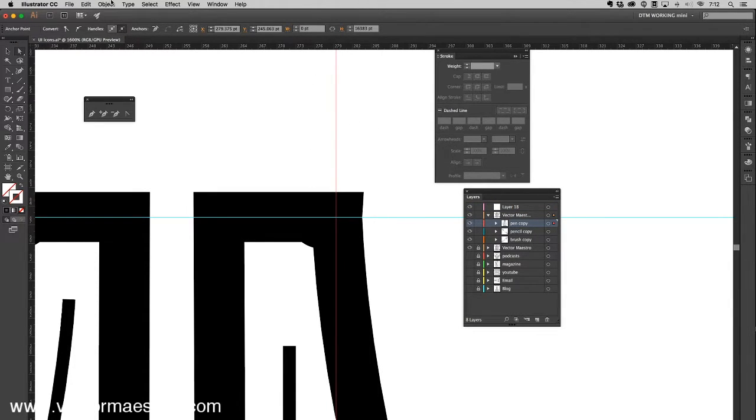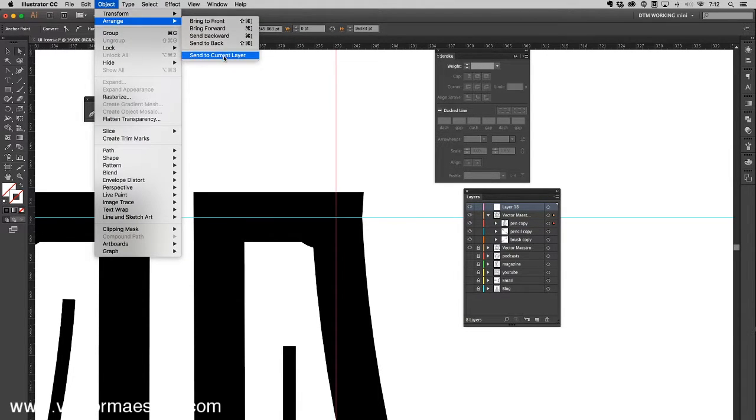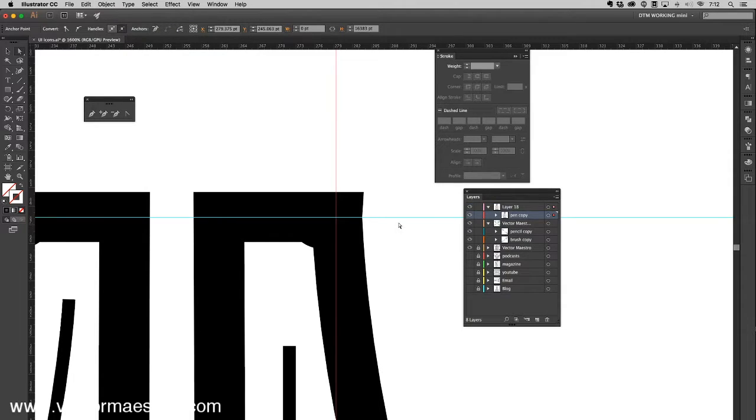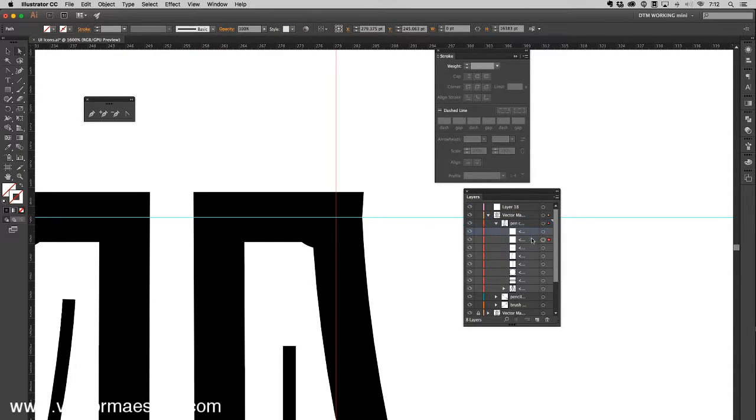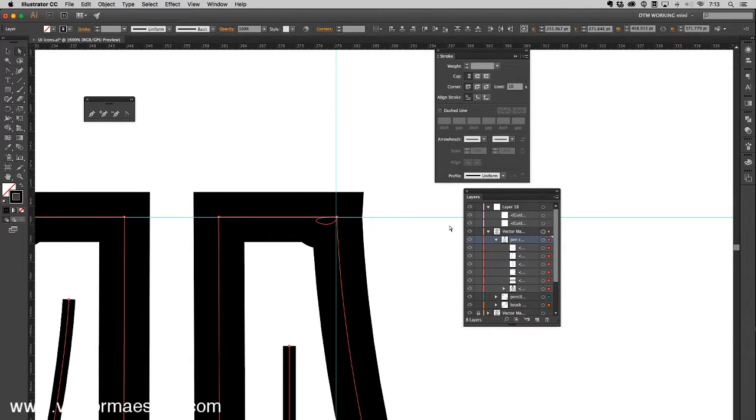I'm highlighting this guide. I highlight my layer 18, go to object, arrange, set the current layer, and it did not work. Okay, let's do it again. There's the guide, and that's a guide. And I'm going to grab those 2 guides to layer 18 so that my guides live in a separate place than my vector lines. So let me move this guide over a little bit, right around there.